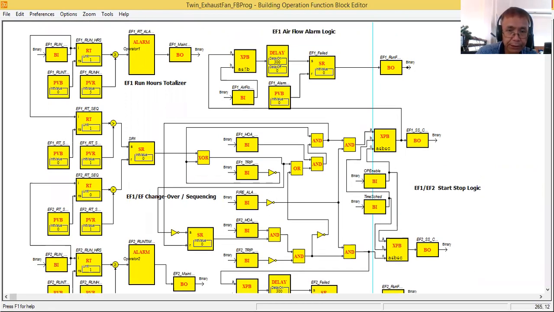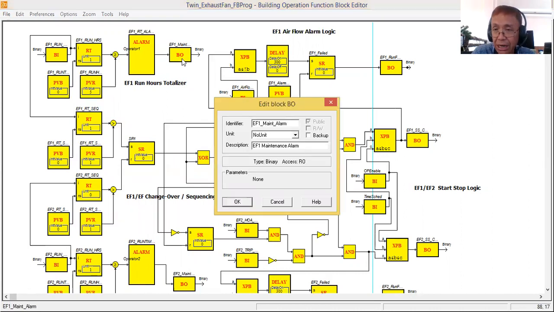As you can see here, I have put some comments. This portion is my EF1 run hours totalizer. It will generate the run hours accumulation of exhaust fan number one. Then at the same time, it will run the maintenance alarm.